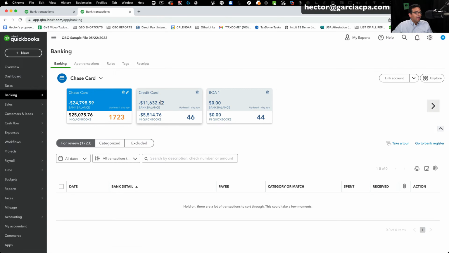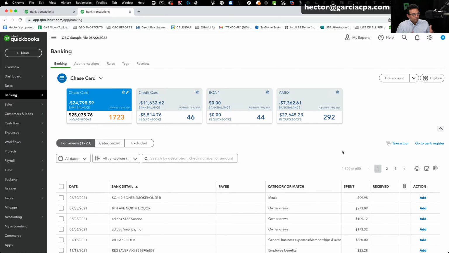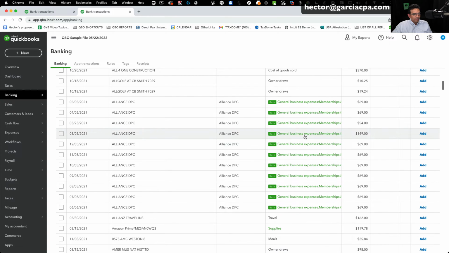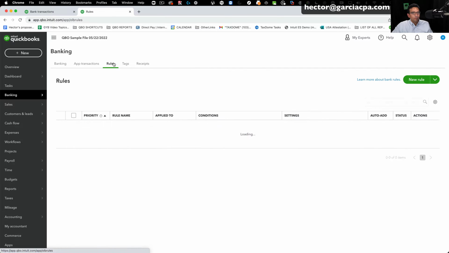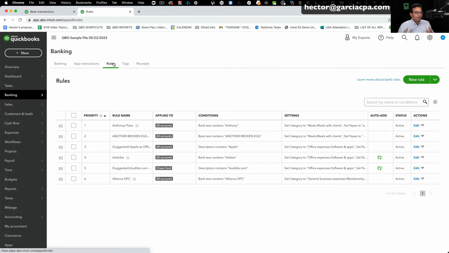So I'm going to go back into banking here, and I just want to double check that this is working. Come back here and it's working 100%. And I'm going to go back into rules. I'm going to show you one really interesting thing, which is rule priority. So let's say I create a rule that sort of overwrites that rule. As long as it's over the rule in terms of priority, that rule will kick in first before a different rule can kick in.